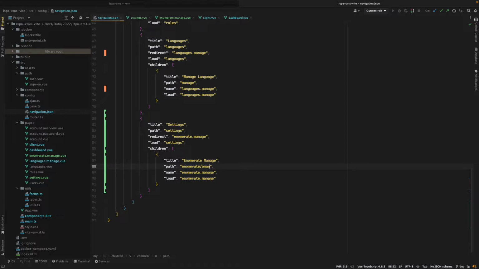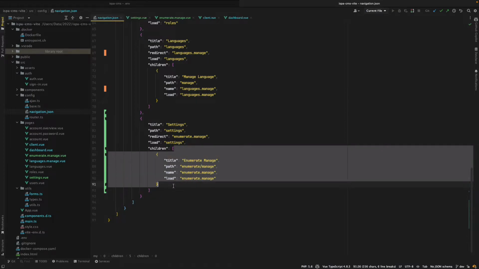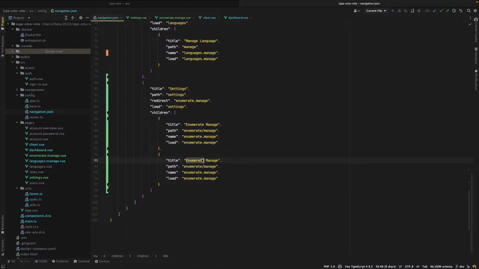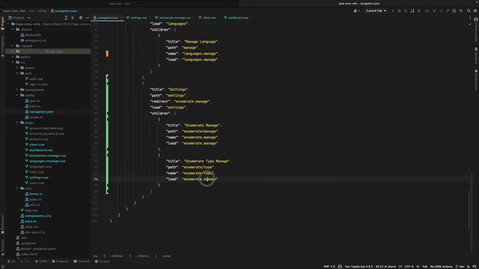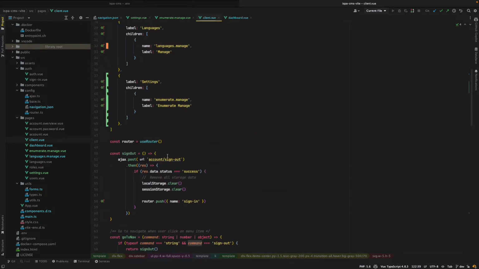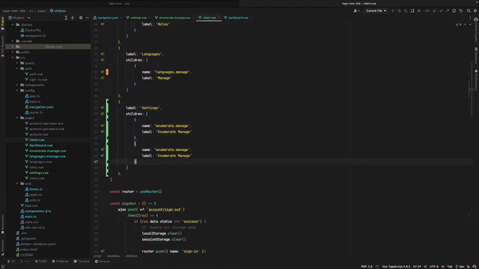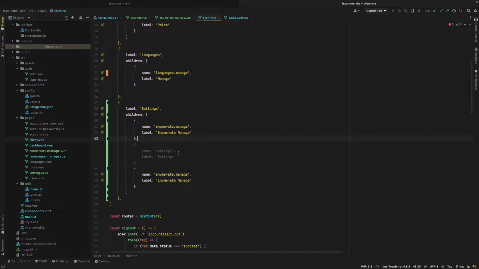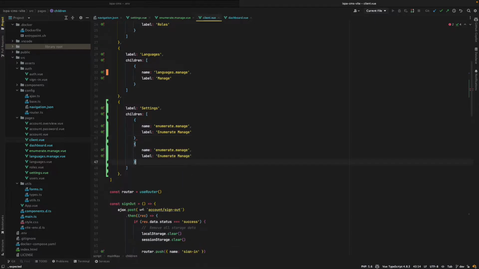Slash manage, and then we have the enumerate types, manage type, and in the client you need to set the, no, we don't need to set it.